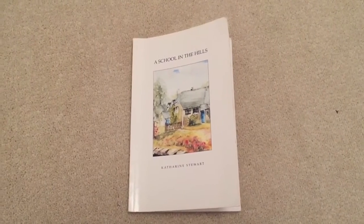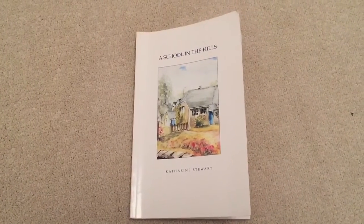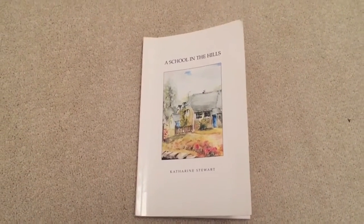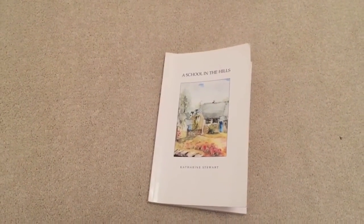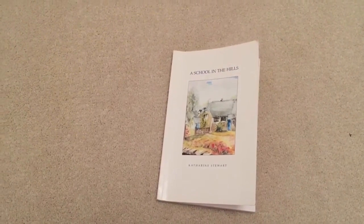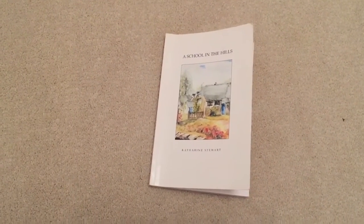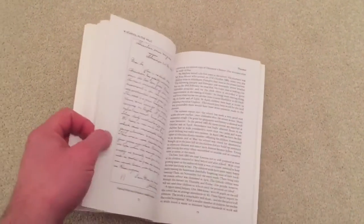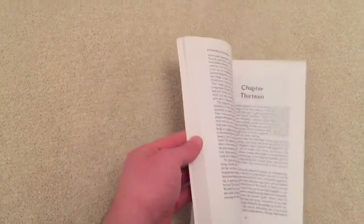She describes how her child would walk over the hills and mountains to school, a couple of miles through the snow and all sorts of weather. The start of the book is mainly about when they first moved to their croft and the school her child was using. It then goes on to describe when they moved into an old schoolhouse and they start looking back into the history of that school — over a hundred years of different people that were there, looking back through the old logs, what happened, and how education started in the Highlands through the church.